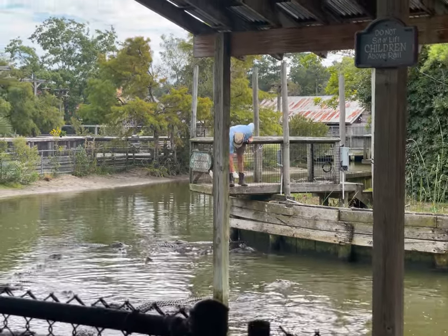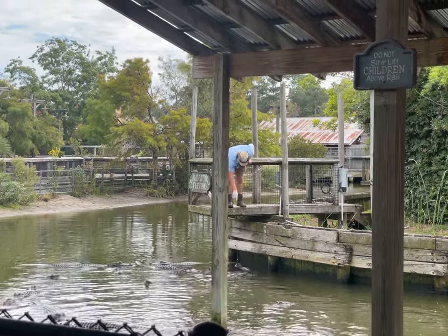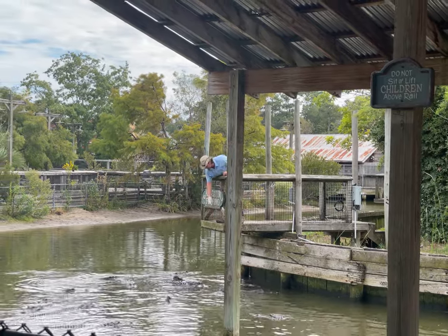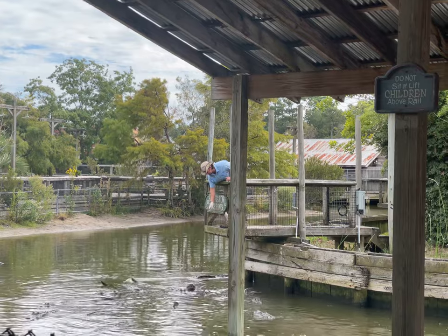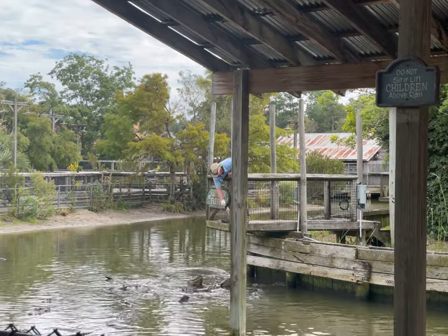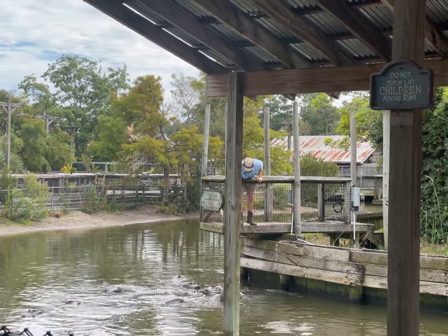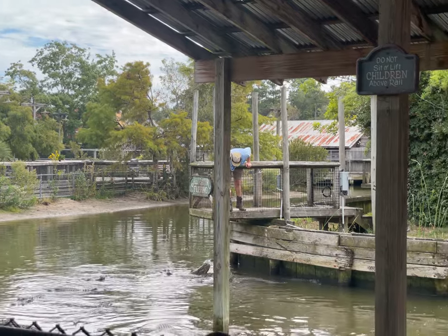He's thinking about it. It's funny, this one has these two little teeth protruding out of the bottom jaw here, up in the front. It's pretty cool, because we've actually got babies back in the hospital there that have that same little indicator. So it just makes me think that he's probably their father, which is pretty cool. They've got similar little mannerisms about them. Then there's also other ones that have similar resemblances of their parents that you might see, the real big ones in here. Let's see if this guy's ready to go here.